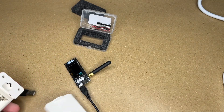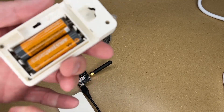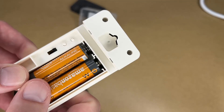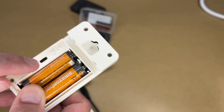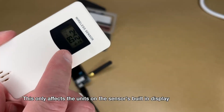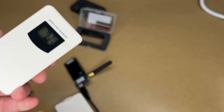The weather sensor will need some batteries, so I'll put those in. On this and many other weather sensors you'll see a little switch on the bottom — this one has a 1, 2, 3, so you can think of those as channels. I'm going to switch this to 2, so remember that, we'll come back to it later. I'll also switch this to Fahrenheit — so we're at 75.7°F and 60% humidity.